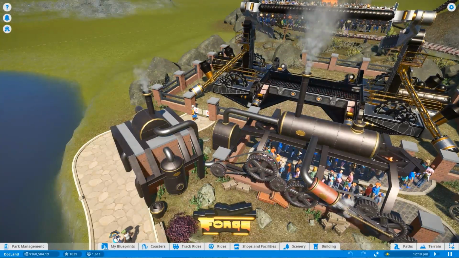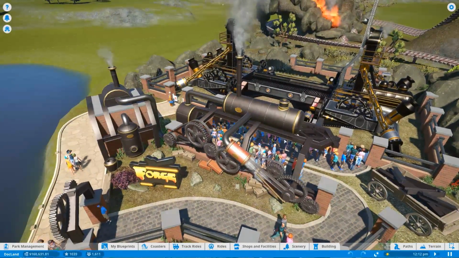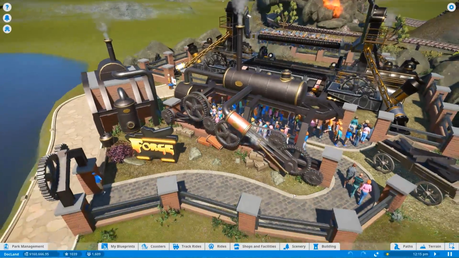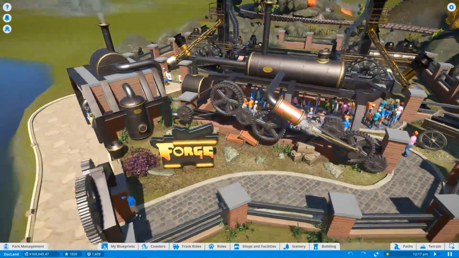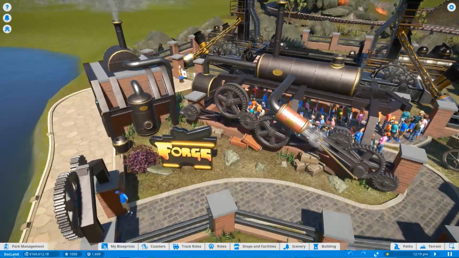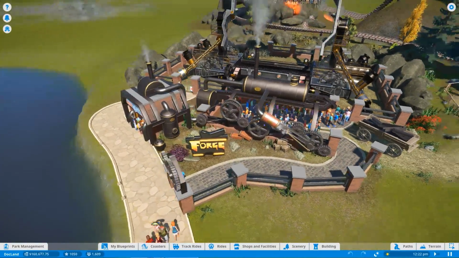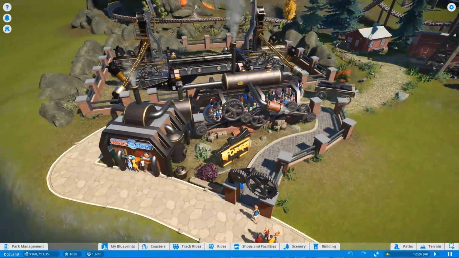Maybe we need a chimney here too. It's not 100% accurate, of course. And then we got another pipe coming out, powering the piston, and the piston spins these wheels, and there are useless wheels spinning everywhere. Looking cool. Man, I love it. This is one of my favorite builds so far.